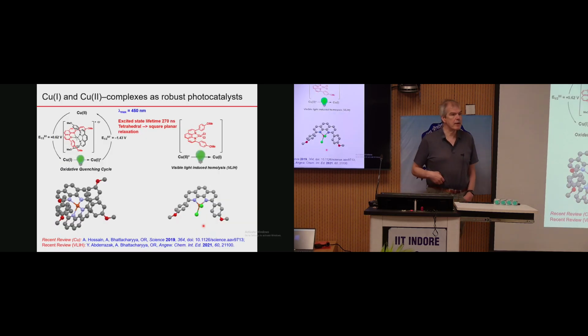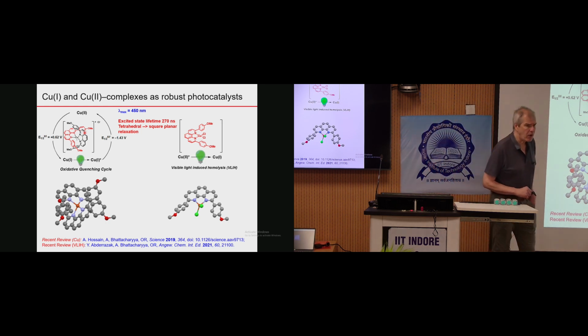So this was pretty much the starting point, and this is how we started. We felt this is a complex which was known in the literature. This is a copper(I) complex which has these very bulky phenanthroline ligands. You see it's a phenanthroline, and then it has the two para-anisyl groups on this as well. So that's sterically very, very bulky. And that complex was known.